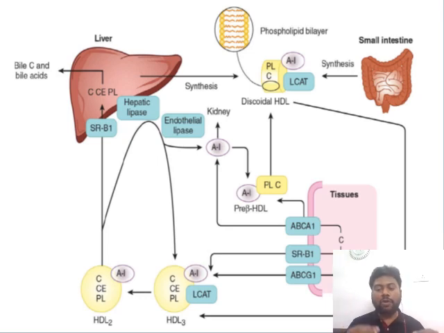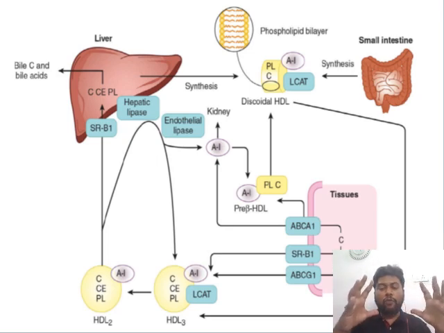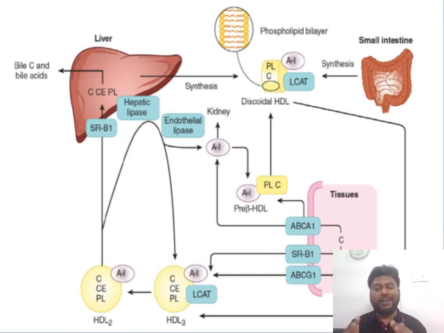As more and more cholesterol esters are packed into the HDL molecule, the size of the HDL molecule increases to form initially HDL3 and then HDL2. Once it forms HDL2, it will go to the liver and deliver its contents. Again, this delivery can be either partial or complete. If it is partial, the HDL2 will be converted back to HDL3, which can take further cholesterol molecules from the peripheral tissues. If it is complete, it will be converted to pre-beta HDL, which can restart the cycle. That's it about HDL metabolism.